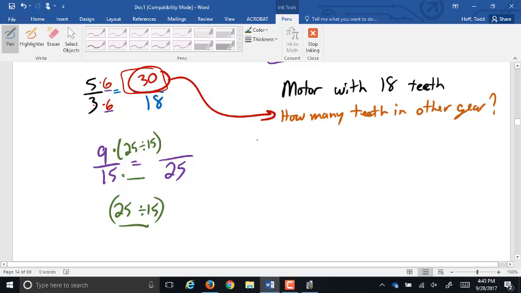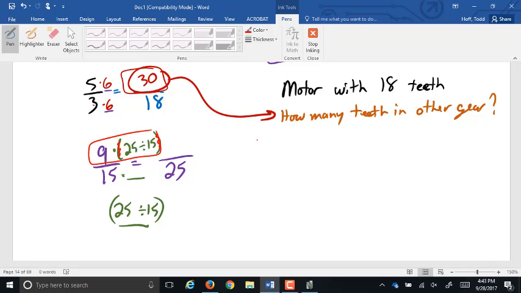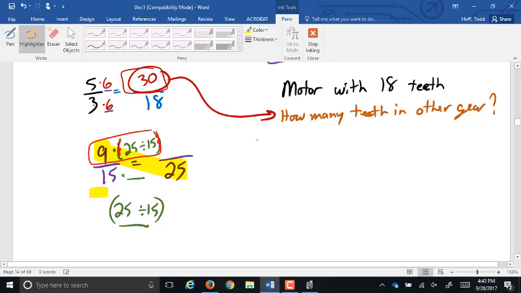Well, what I have up here is a recipe for solving for that missing number. 9 times 25 divided by 15. Now, technically, the parentheses in there say we would have to divide first, but since it's all multiplication and division, we can cheat our order of operations a little bit. If you look at that, 9 times 25, and then divided by the 15 over here, you can see the 9 and the 25 are diagonal to each other. When we look at these things, this is called a proportion.